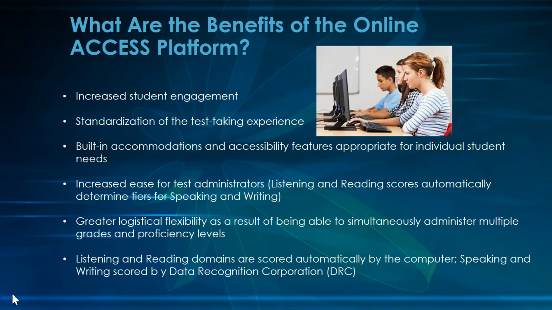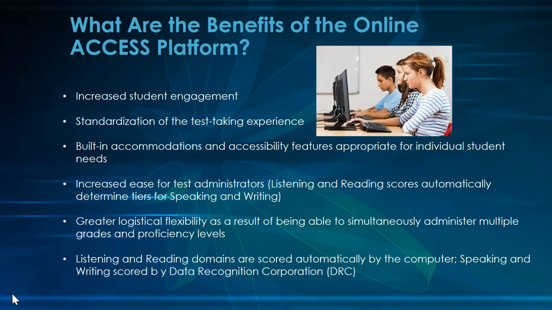Some of the benefits of using the online access platform is increased student engagement. Right? It standardizes the test-taking experience and it gets our students involved with the prompts. There are built-in accommodation and accessibility features that are appropriate for individual student needs, things like a highlighter or an underline line guide. There's increased ease for test administrators because listening and reading are scored automatically, and those will help determine the tiers for speaking and writing.